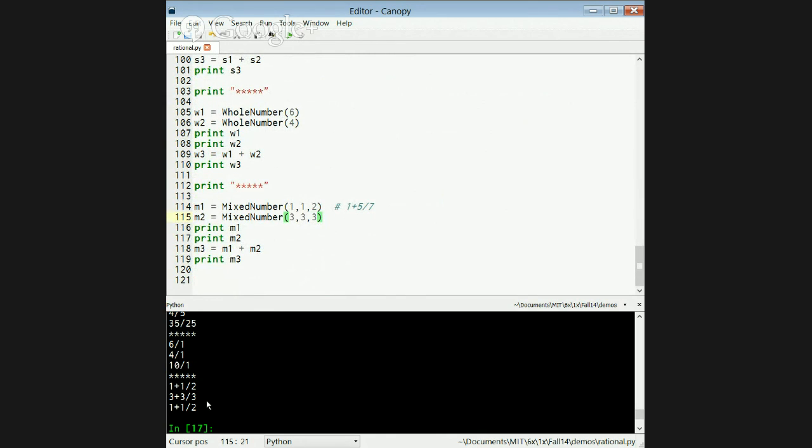Let's use these numbers. 3, 6, 9, and 9 divided by 3. Something's wrong with the math, I think.